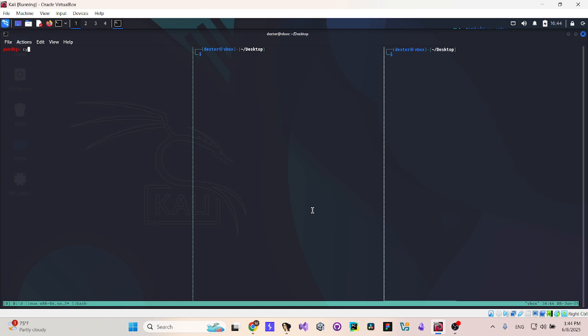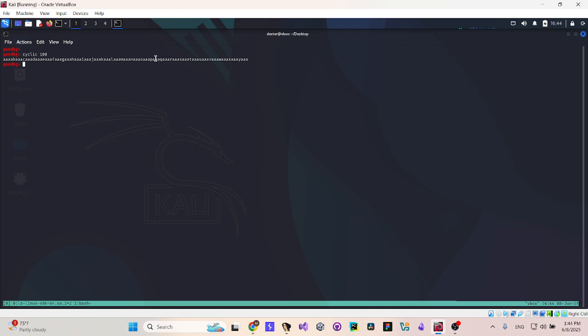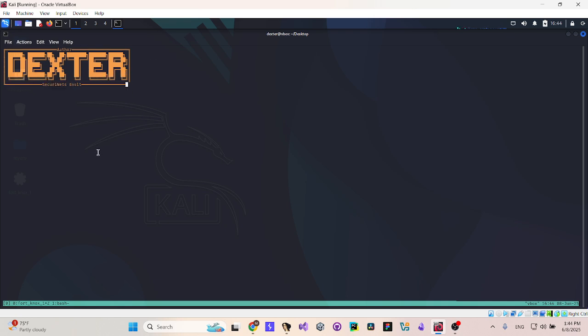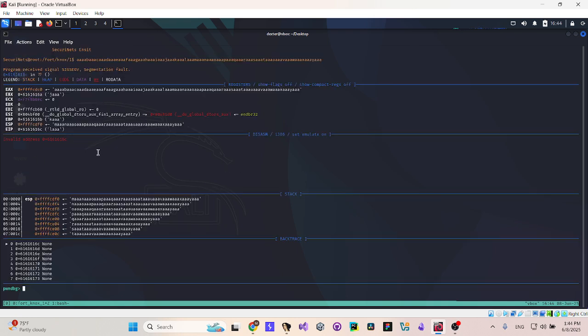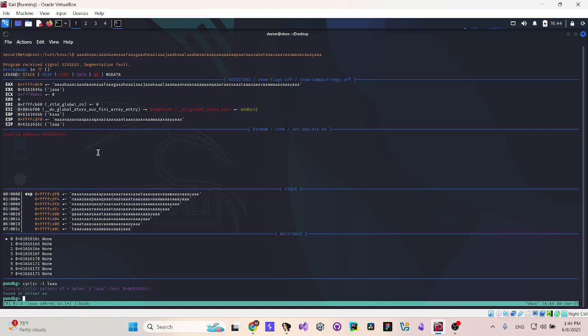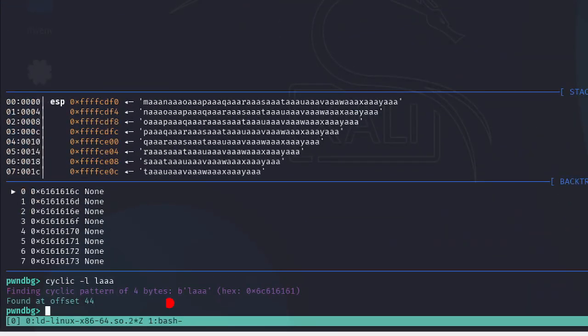To do that, I will use cyclic from debug. And as you see here, our offset is 44.